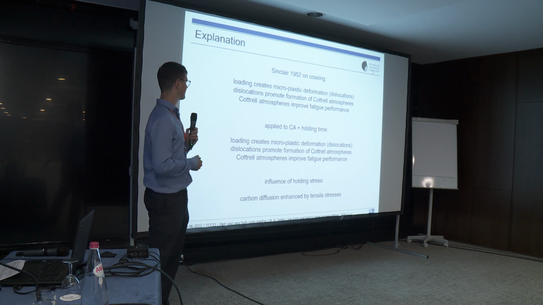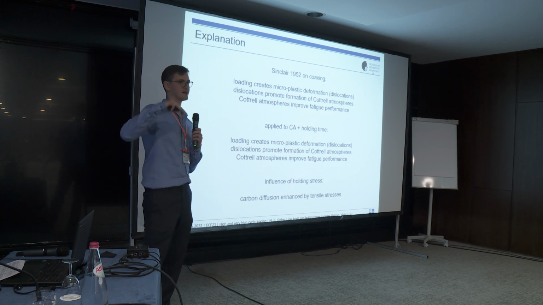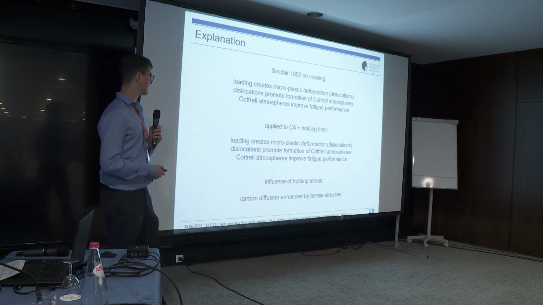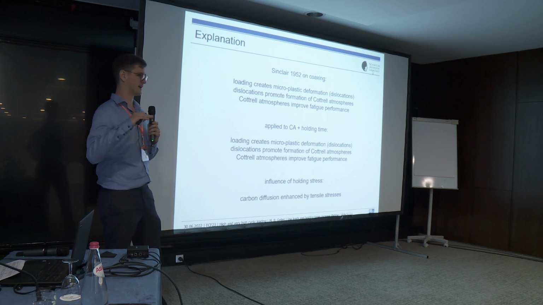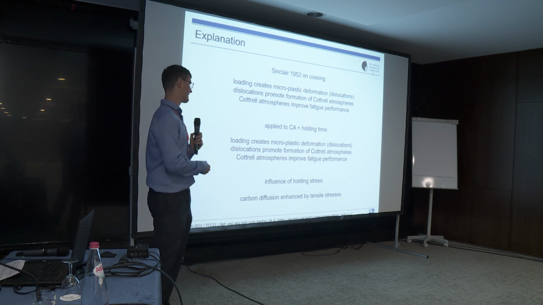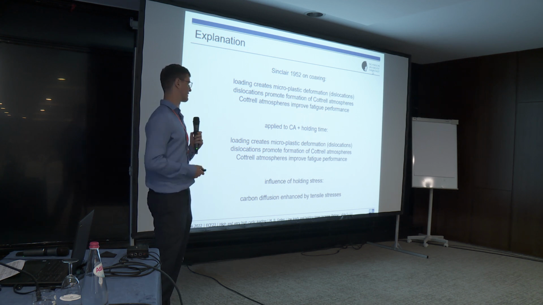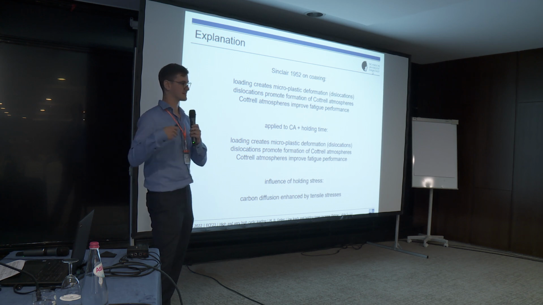In Sinclair's theory, the loading at the lower load level creates microplastic deformation, which of course means dislocations. These dislocations promote Cottrell atmospheres, and then at the higher load levels, these Cottrell atmospheres improve fatigue performance. In Sinclair's theory, this extended over different volumes of the specimen within the experiment, but we ignore that part, and then we apply it to constant amplitude loading, and then it's basically that in the first load block we generate dislocations, and then it works the same way as in Sinclair.